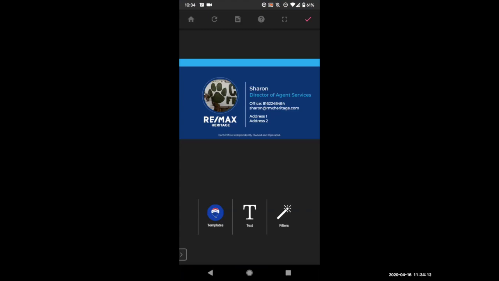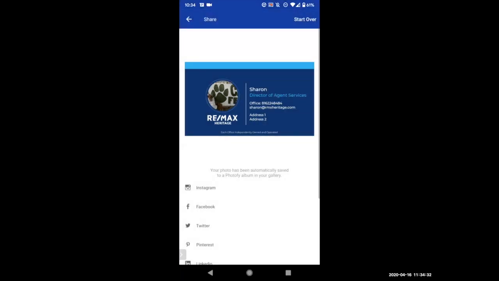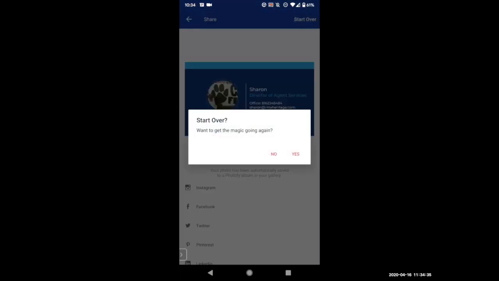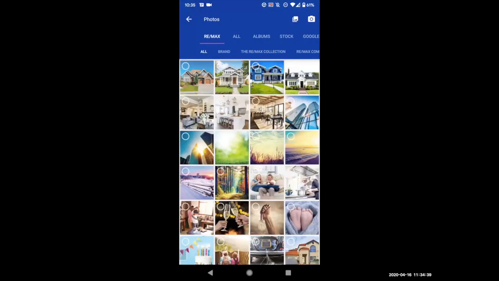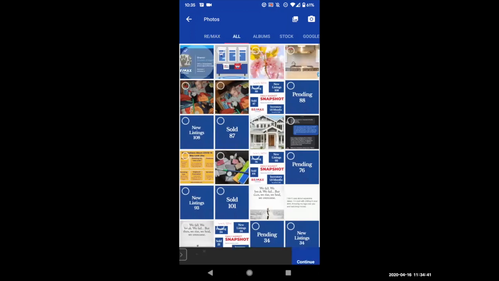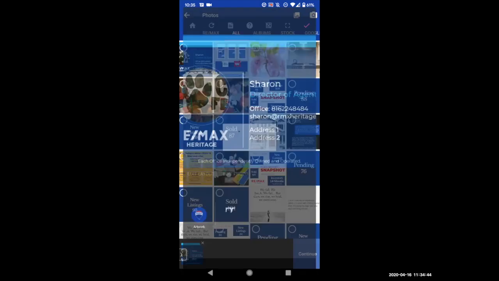So then once I have all the information I want in here, then I'm going to go ahead and click the check mark. One thing that I like to do with templates is I like to add stuff to them. So if you're that type of person that's like, well, I like what's on the template, but I want to add to that template, what I can go ahead and do is I'm going to save this picture. So I'm going to click the check mark. I'm going to click start over. And then I'm going to go to photos and collages, and I'm going to actually find that picture on my photo album, because again, it saves right to your photo albums.